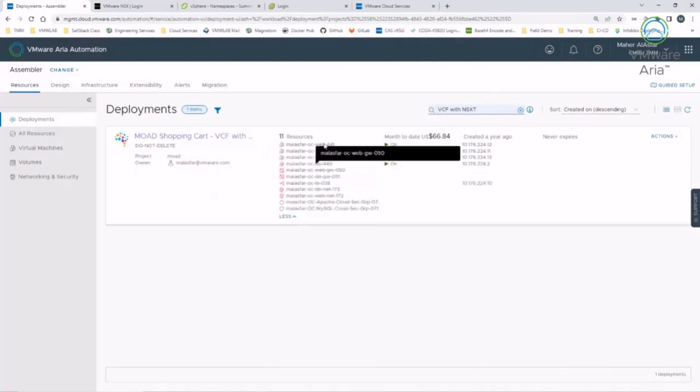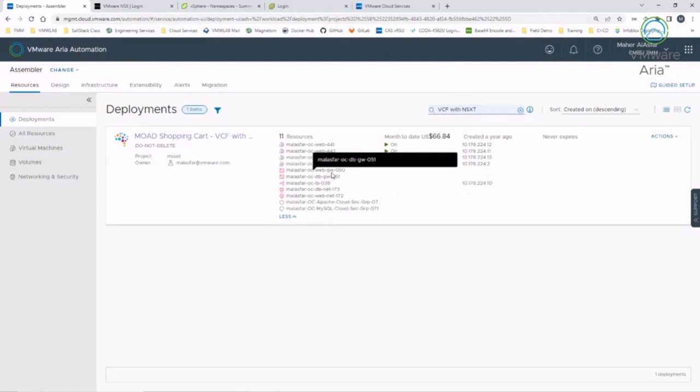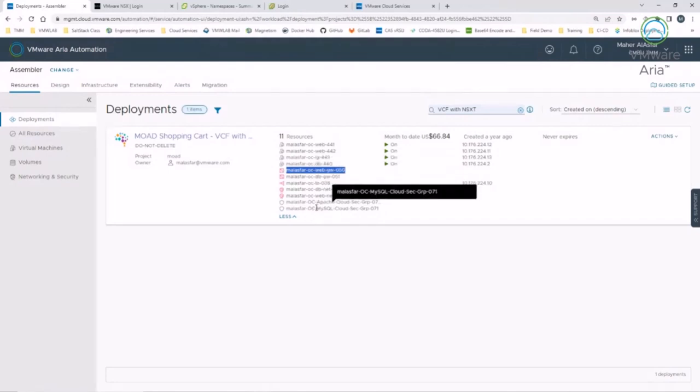You can see we have 2 web servers, the load generator, and the database backend, and then we have a gateway. This is how you identify this gateway directly in NSXT, and then the database gateway. Gateway here is just another word for tier 1 on the NSXT side. And then the load balancer, the database network, the web network, and the 2 security groups, the one created for the Apache front end and the back end MySQL.